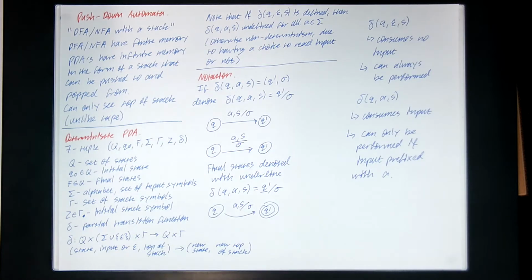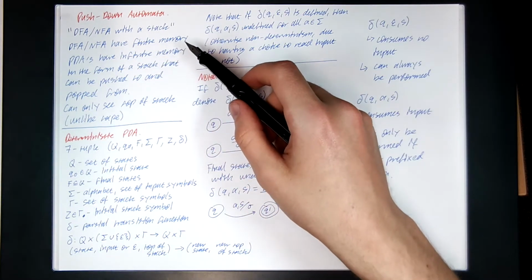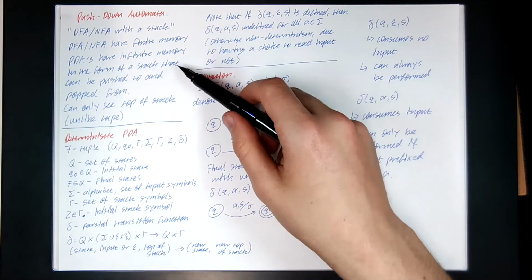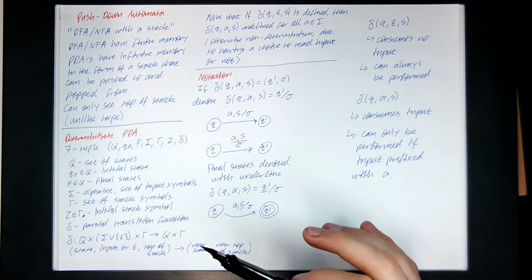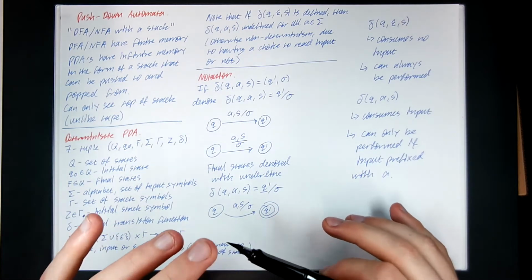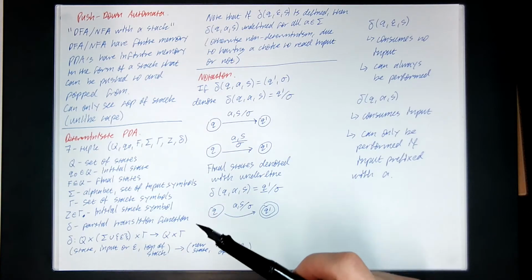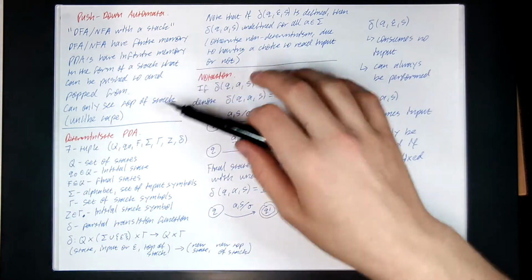Informally, a pushdown automata is like a finite automata, either deterministic or non-deterministic, that also has a stack. So a DFA or an NFA has finite memory, and its memory is encoded in what state you're in, whereas a PDA has infinite memory. It's also got a stack, and a stack is this great big infinite pile of memory that you can either push things on top of or pop things off, but you can only ever see the very top of the stack. Okay? So that's intuitively the definition.